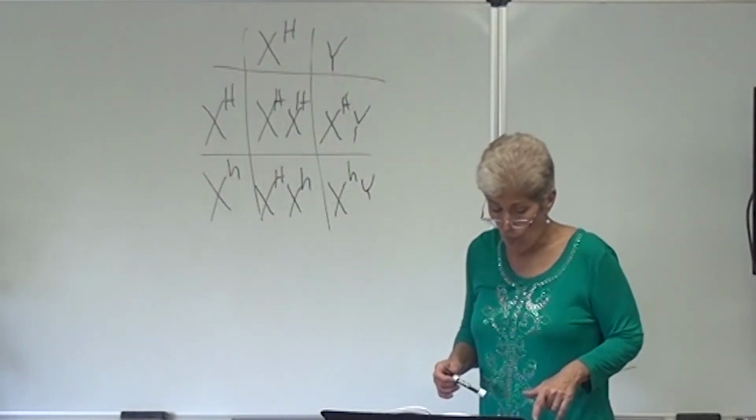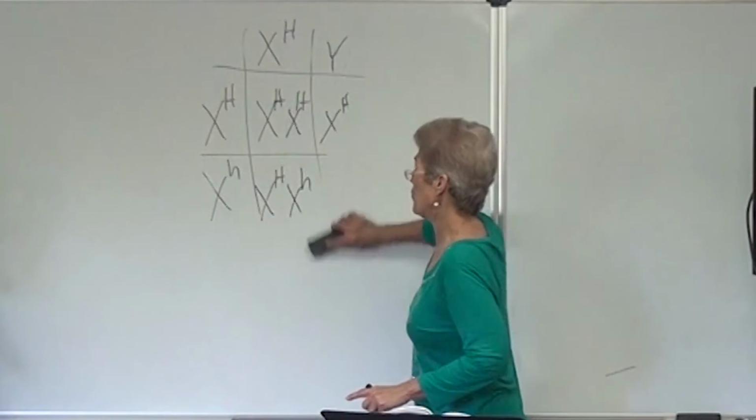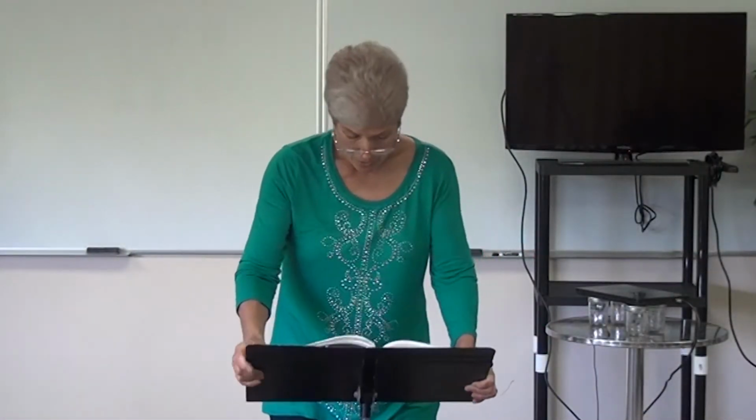Number 9, why would you not expect twins who have identical DNA to be identical in every way? Because there are spiritual and environmental factors that come into play, aren't there? Number 10, name 4 means by which a genetic disorder can arise. And for that one, you could have listed autosomal inheritance, sex-linked traits, change in chromosome structure, allele mutation, or just mutation, change in chromosome number. You could have listed 4 of those. Did anybody give a more specific answer? Okay, we're good? Good, okay.